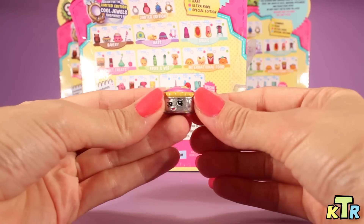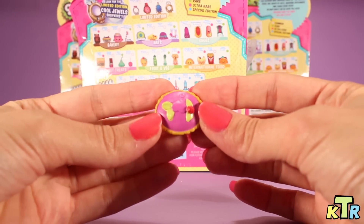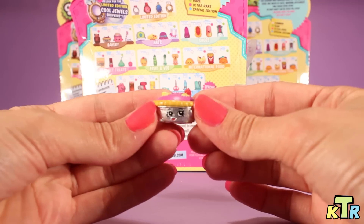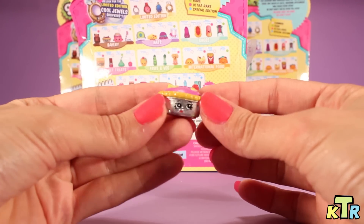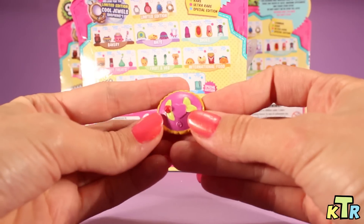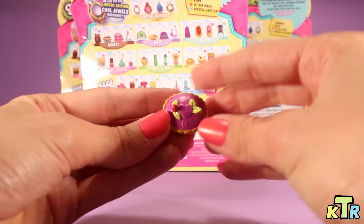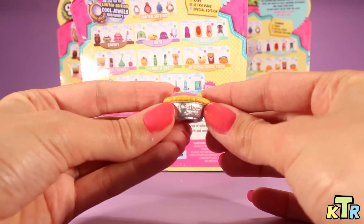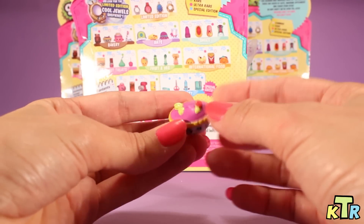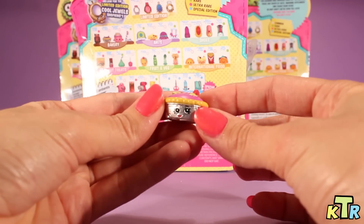For our first Shopkin, here we have our very first one. And it looks like this one is, if I'm not mistaken, this is Queen of Tarts. So Queen of Tarts, here she is. Here she is from the top — if you guys can see, there's like a little heart right here and some garments over there at the top. And she is from the back, so she's like a little silver dish. And she's like some kind of pie. She is so cute. Look at that face.